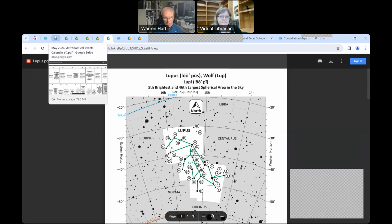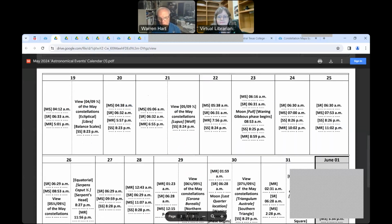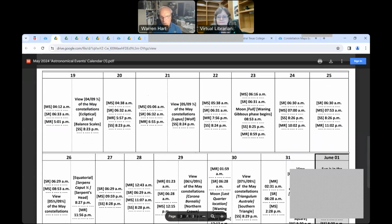Let's go back to the calendar. There it is on Tuesday, the 21st. And we go on over, and there on Thursday, the 23rd, our moon has moved on from our first crescent, our crescent moon, to a full moon. And now the moon is, in relation to us from the sun to the earth to the moon, in a way behind us. And so there's the point.